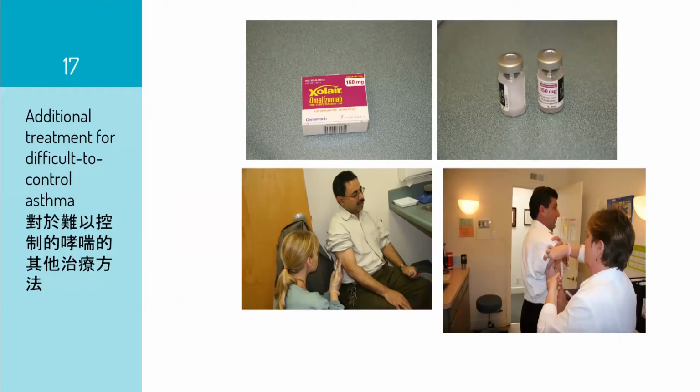When the former medication is not helpful, the primary care doctor or the pediatrician might have to refer you to see the asthma specialist or the allergist. And this is for the patient that has allergy causing asthma, where the medication is not sufficient. So we give this patient allergy shots, which are basically like an immunization. We give the patient what they're allergic to, like cat dander or dust mite, and try to make them immune to the stuff they're allergic to, and thus prevent the asthma.